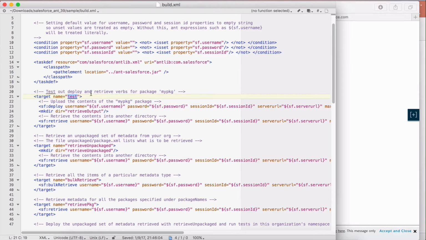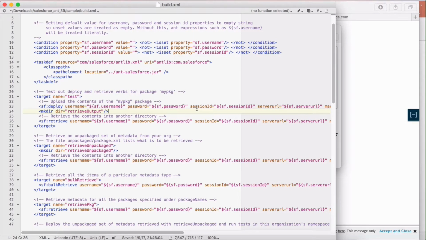As you can see now here, we could execute this one by calling out the name. In this case, it's a test. So this is a sample build XML file, which is great. I can definitely recommend you to use this one.